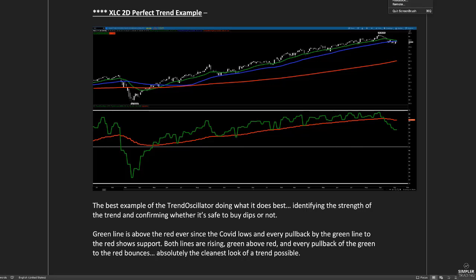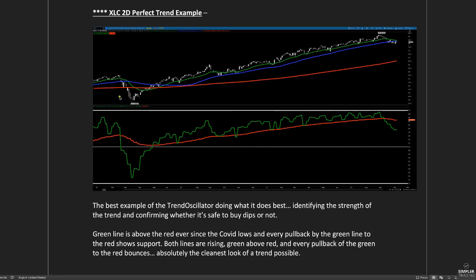So just one quick pointer here before I dive in so that you can apply this to your own charts. Most folks will need two momentum indicators. You'll need one that works in chop or sideways markets. I use the high-low. You can use RAF, ready, aim, fire. You can use a slow stochastic, things like that. And then you'll need one that works in trending markets. Again, I use the trend oscillator.